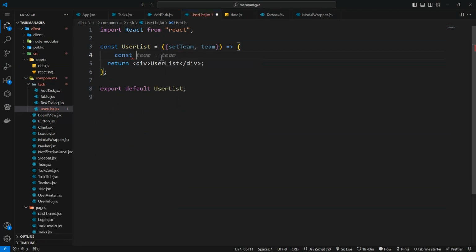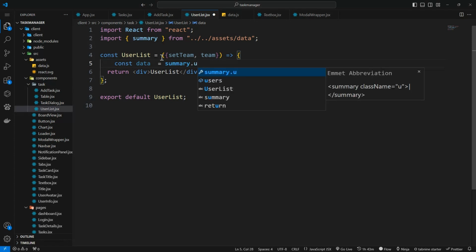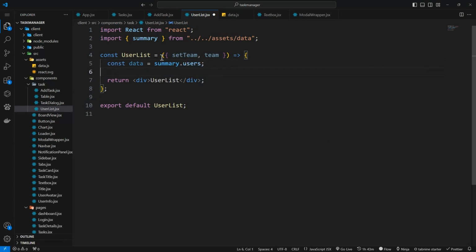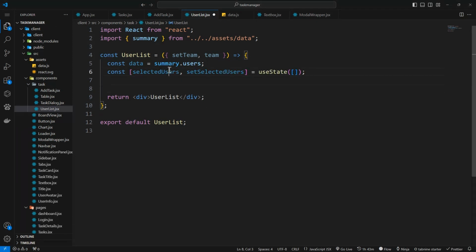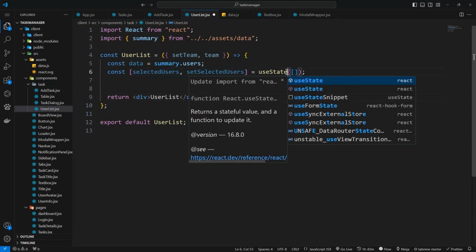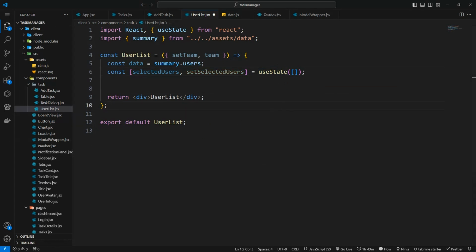I will first get the data: const data is equal to summary.users. And I will also need a state to get the selected users, and setSelectedUsers, which will be an array. Import this.